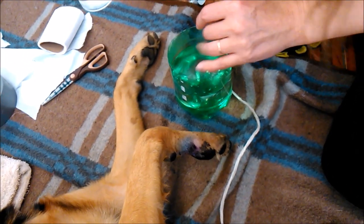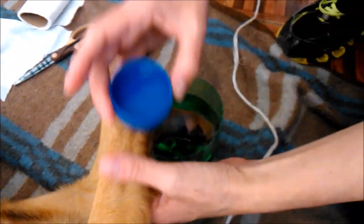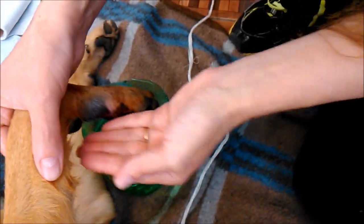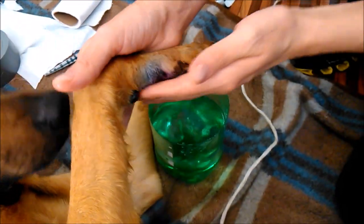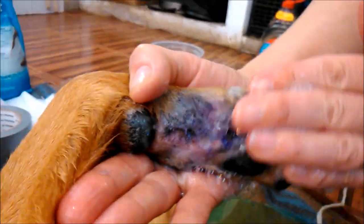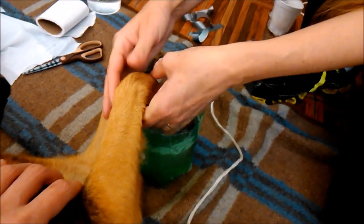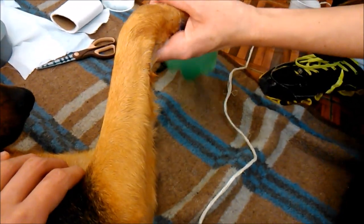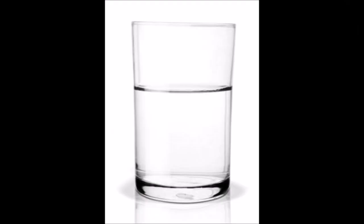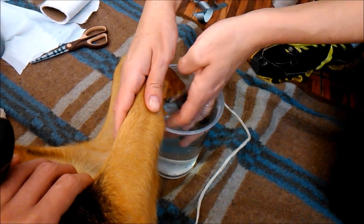It's very important to keep the wound clean. So wash it really, really well with dish soap and water. I added a few tablespoons of vinegar to a liter of water so that when I rinsed his wound, it would cut the soap quicker.